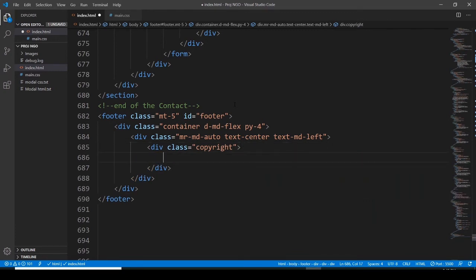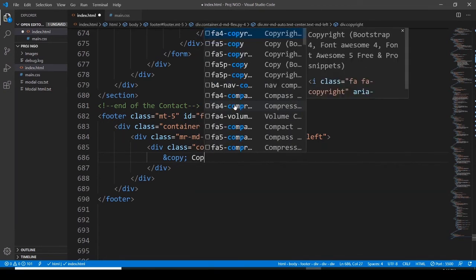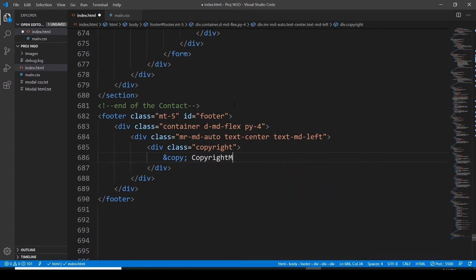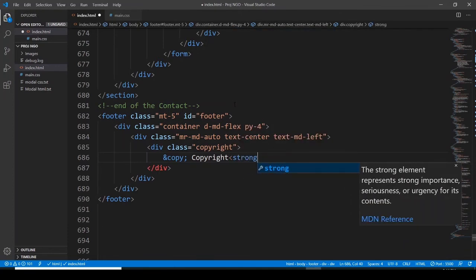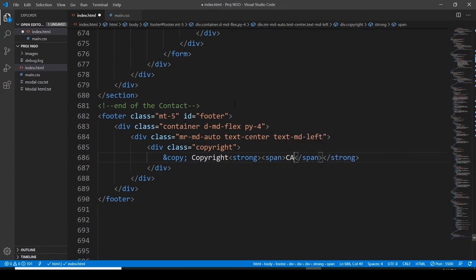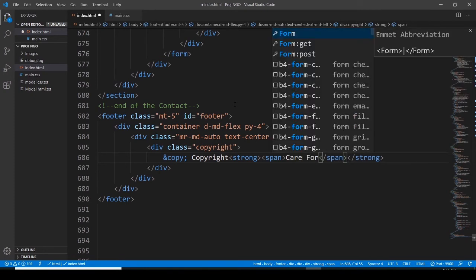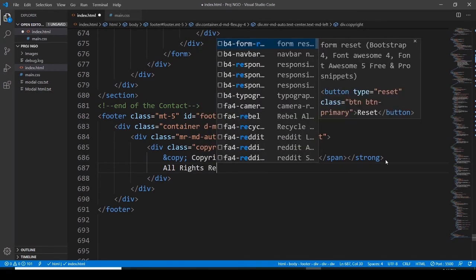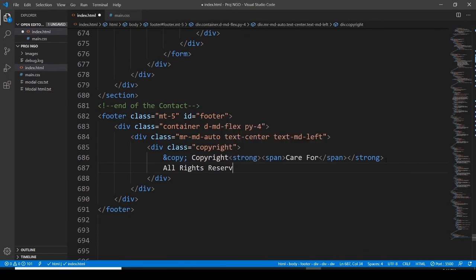Here let's use the ampersand and copy semicolon to get the copyright symbol, and copyright, and here let's say strong, let's have a span element in this strong, secure for our page title, and then after this let's say all rights reserved, or whatever you guys want to write here.